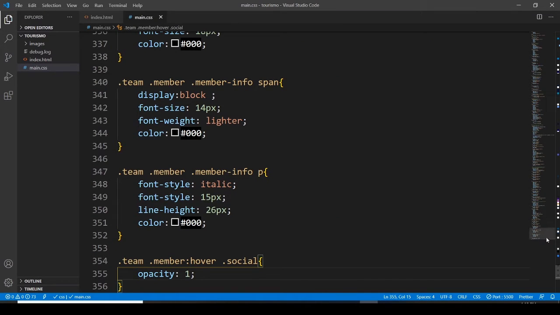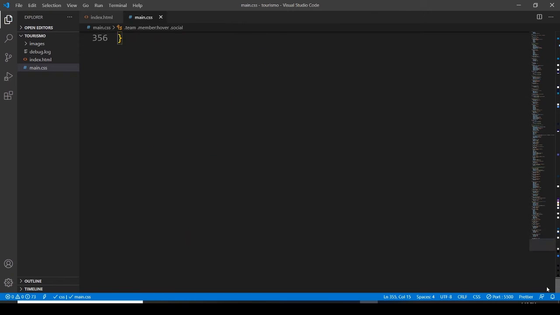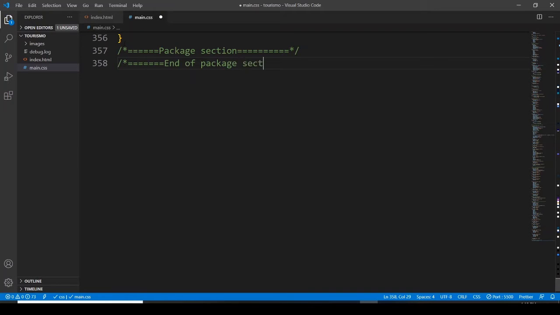Let's go to the CSS file, main.css, and let me be here. Let's have a comment, and the comment is going to be package section, and let's say end of package section.